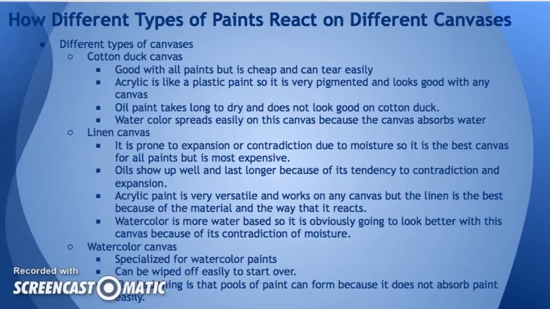Linen canvas is prone to expansion and contraction due to moisture, so it's the best canvas for all paints but is the most expensive. Oil shows up well and lasts longer because of its tendency to contract and expand. Watercolor is water-based, so it is obviously going to look better with this canvas because of its contraction and expansion due to moisture. The watercolor canvas is only meant for watercolor.